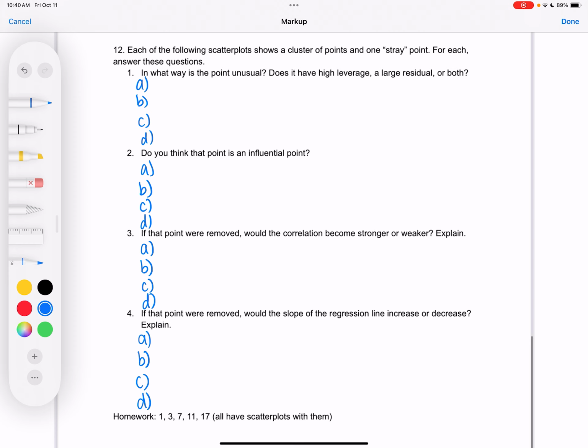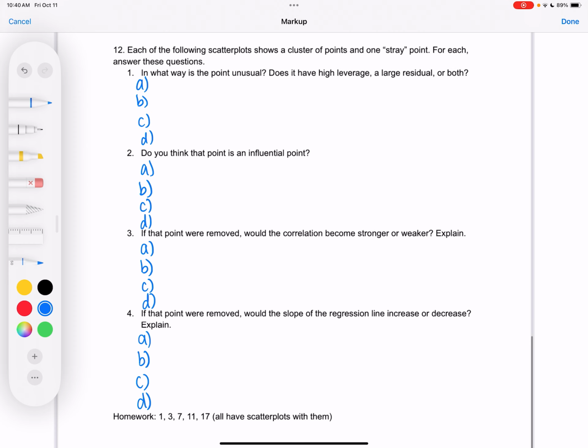You'll have to look at your graphs on there, but just as a refresher, an outlier is a point that stands away from everything else, which we've been dealing with for a while. For something to have high leverage, the x value is far from the mean of the x values, so essentially it's way off to the side. It's not lined up with the other x values. And for influential, if we were to omit it, it's going to drastically change the linear model. It typically will change the slope of the line. High leverage points can be influential, but they don't have to be, just as a reminder.